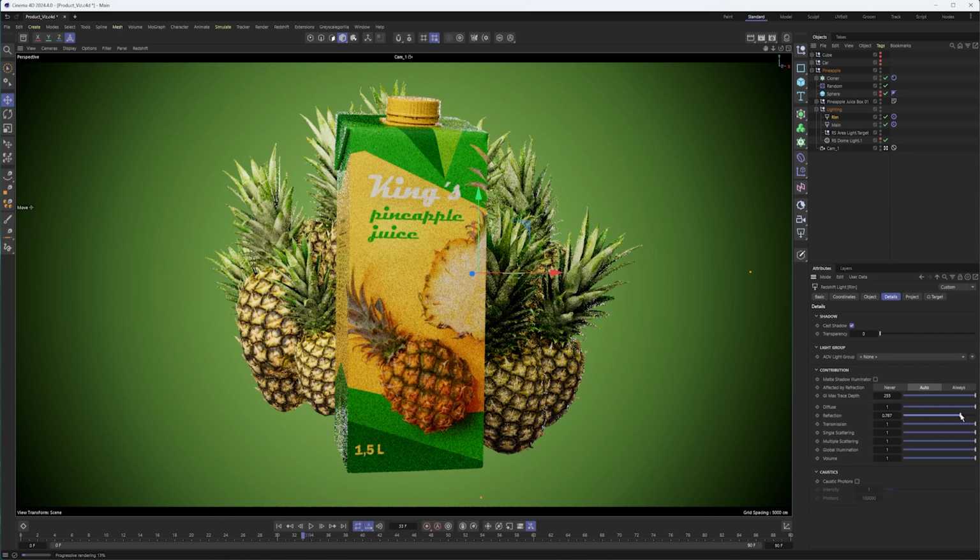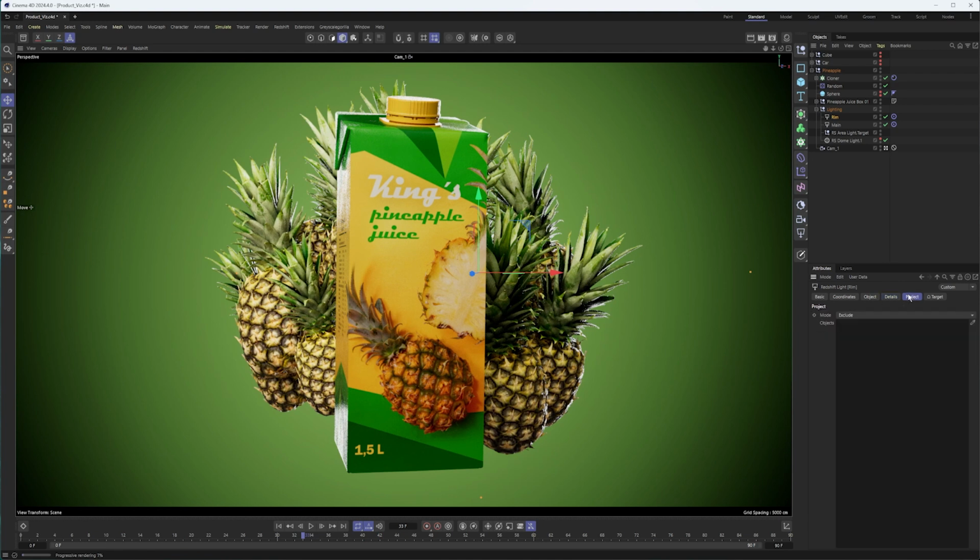because we could turn down how much reflection this light is adding. All right, or maybe we would want to turn down the diffuse, so it's just adding a reflection. Okay, maybe we would want to come into the rim light here, into the project section, and exclude the carton altogether. Now that can get very complex, because I probably would need some light or another light to light just the back of this, but at least I would have control over that. And that's where some of the complexity comes in from doing a product shot. But as I'm trying to keep this simple, we won't get too much into that.